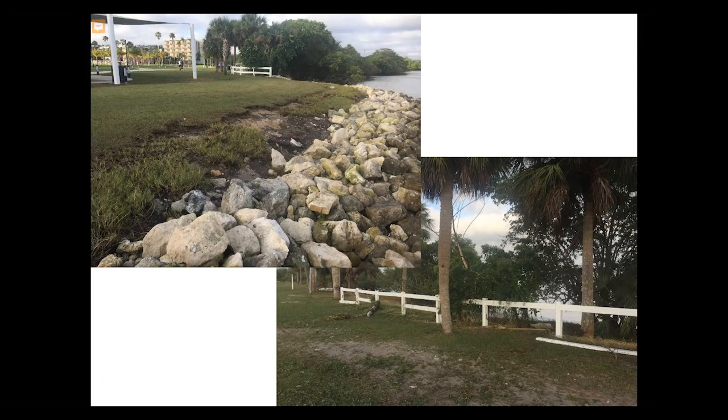And Hurricane Irma was really tough on the site. For 2 days, we had 40 to 50 mile an hour winds coming directly from the east, where this is the most vulnerable site. This was a picture taken the day after the hurricane. Now you can see how above the rock, yes, there is a little bit of erosion, and yes, we're going to have to replace a few plants. But it held. Everything else held in place, no erosion.